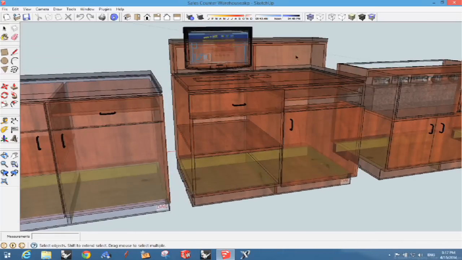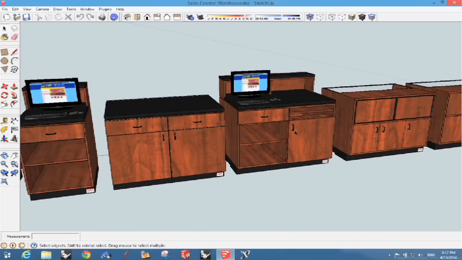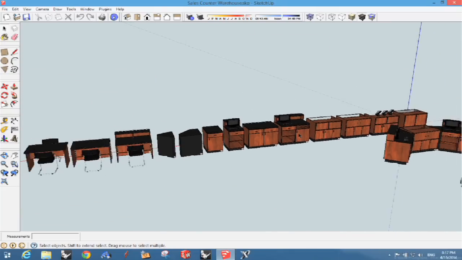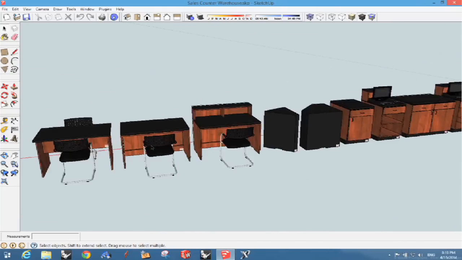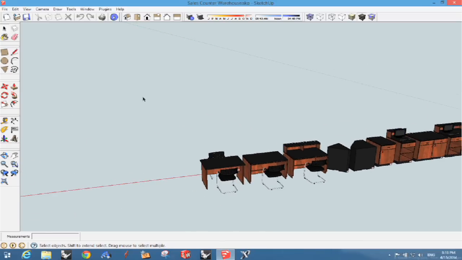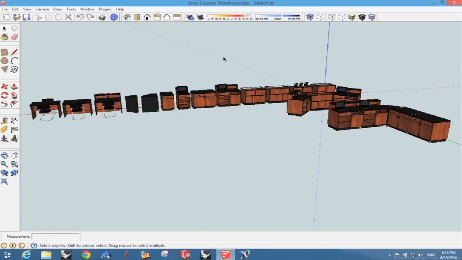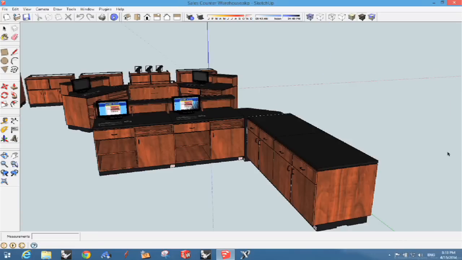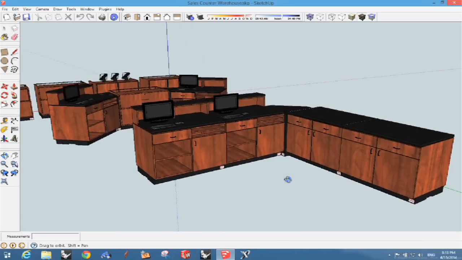Now, if you zoom out on this thing, you'll find out there's a whole lot here. So there's a lot of different objects. Here's a desk that's been designed in that file. So it looks like there's a whole suite of office type products that were designed the same way. Let's look at this one. Yeah, see, there's something nice. Typical cash wrap. So there's a whole lot of things you can do. And I want to show you some of this stuff in SketchUp so that you get an idea of what's possible to do with it fairly easily.